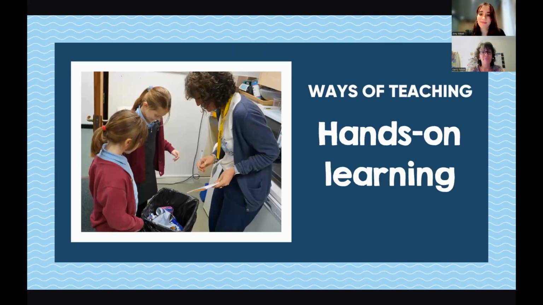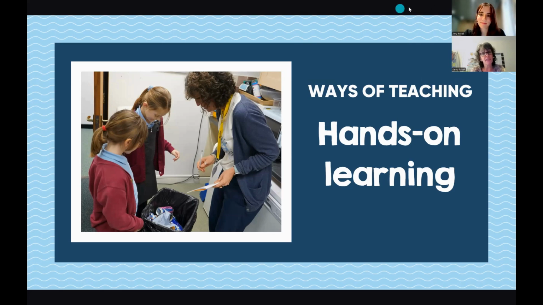Hands-on learning is essential. Activities like repairing broken items or designing new products from waste materials make the concept tangible. For example, in Key Stage 2, pupils could design a product using recycled materials. They could then evaluate its life cycle. How long will it last? How could it be reused again? And what happens to it at the end?